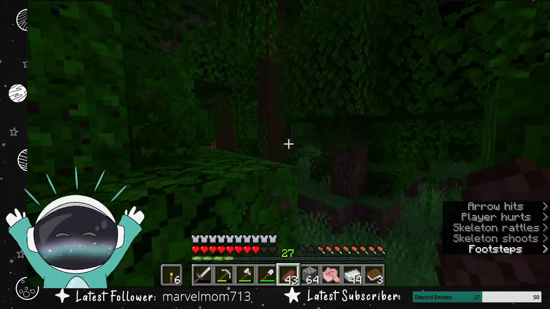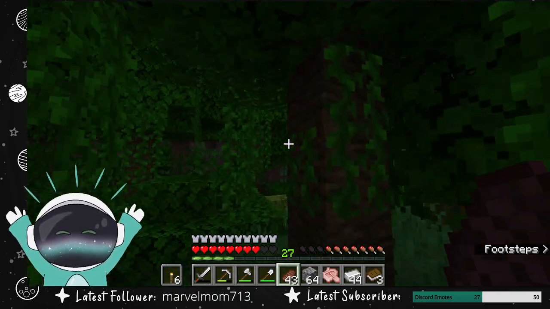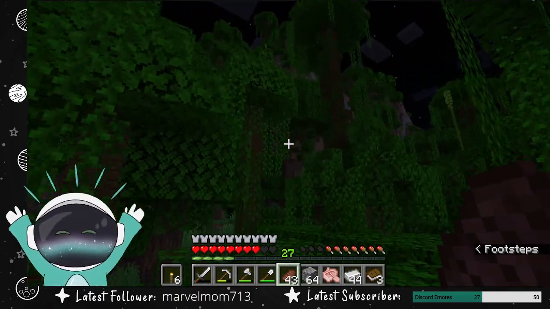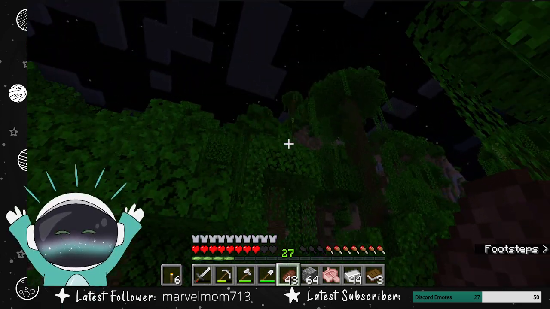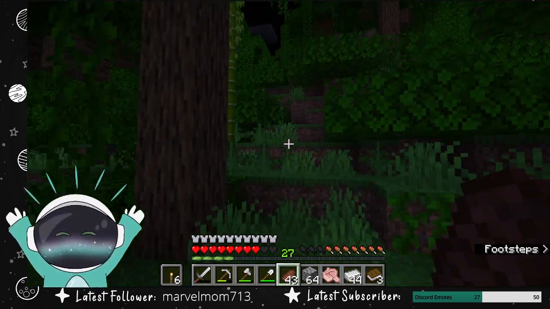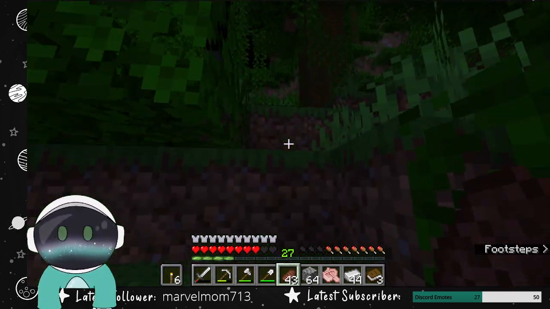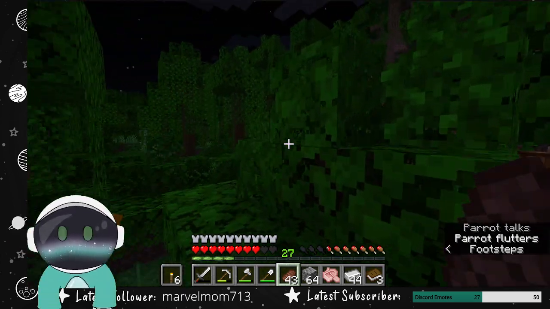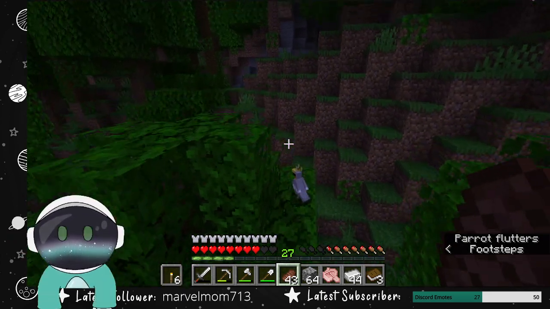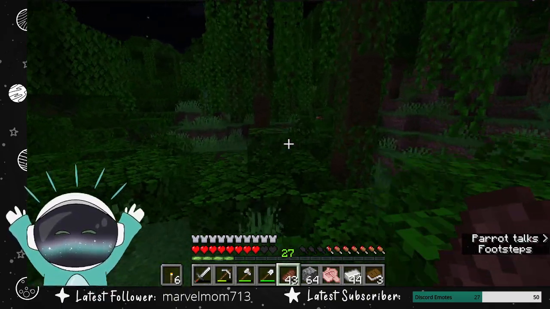I also don't know if trail ruins have to be down low. Could they be on the mountain up there? I don't know. Oh, that's a cloud. I thought there was cobblestone up there. I was like, is there really a jungle temple up there? Oh, hello, birdie. You're a cute birdie. Light gray. But I don't have any seeds for you.